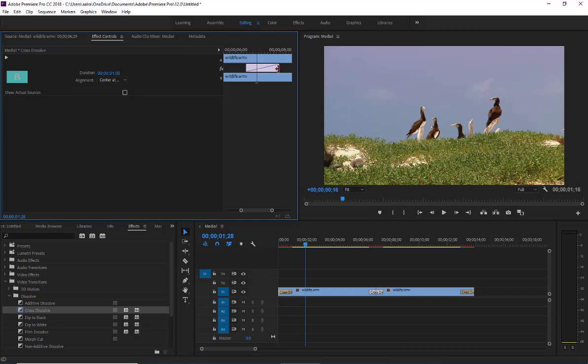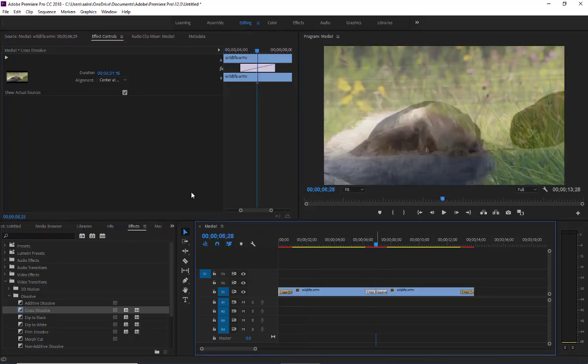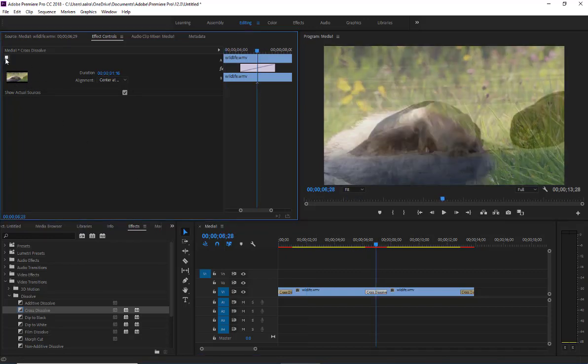You increase the transition, you decrease the duration of the transition, and if you do so, you can go here to the alignment and set it at the center of the cut or start of the cut. You see, it changes to the start of the cut. Start means it's going to move to the next clip, and end, it's going to move to the first clip. We usually put it on the center of the cut, okay. You can see actual sources instead of the AB things, okay. We're going to go here, and this is going to be the dissolve, okay.